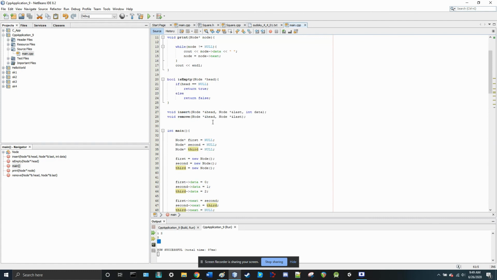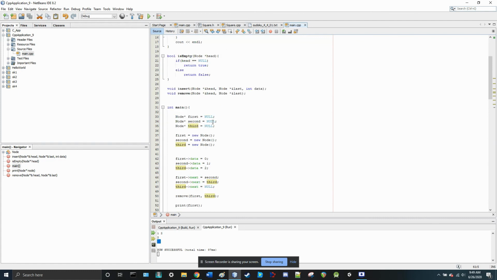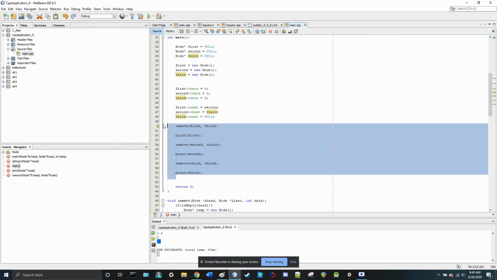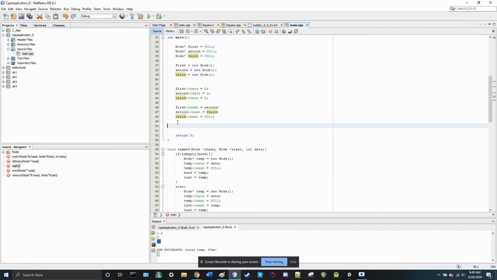Now, let's insert an element into the linked list. We have first, second, and third, 0, 1, 2.